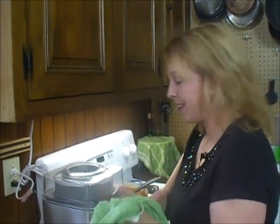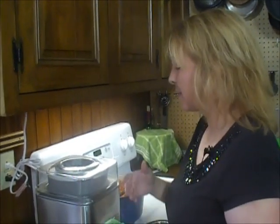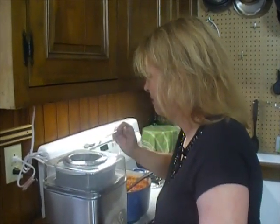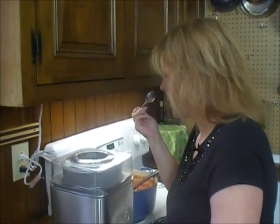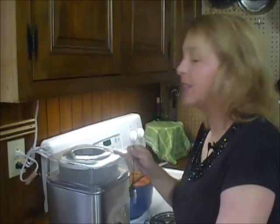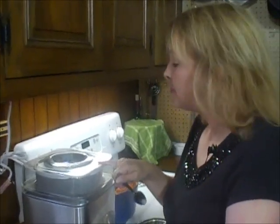Ooh, it's talking back. All right, that was nothing but about 6 ounces of semi-sweet chocolate. You can use bittersweet if you liked. I just like chocolate. Oh, it's gonna be so good. All right, we're gonna let the ice cream maker have a few more minutes, and then I'm gonna come back and eat it.